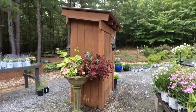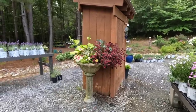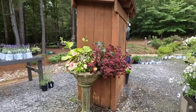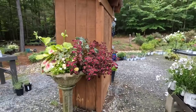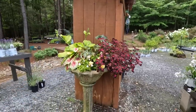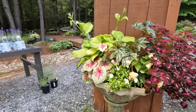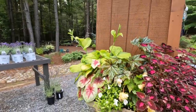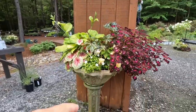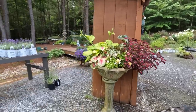There are two shade containers at the nursery I'm excited to show you. Here at what we call the outhouse — it hides our electrical panel — I have a planter that looks like a bird bath. It's predominantly shade. I planted Cherry Drop coleus — upright and trailing — a Pegasus begonia in the back, the Double Delight begonia again, White Linen Turinia, Lemon Blush caladium, and a Stained Glass hosta. Everyone is doing well; they could use a little more fertilizer as the begonias and Turinia aren't quite as green.